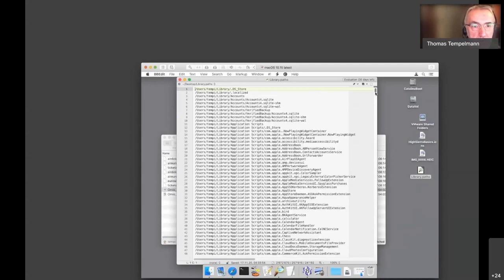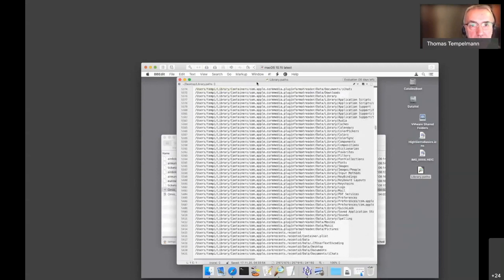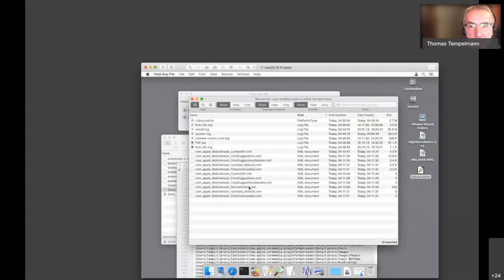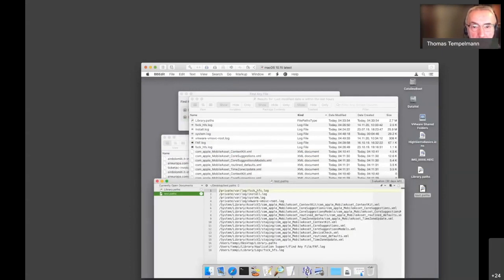So I actually saved all the results. I can show you here as well how I usually do that. So I have these results and can just say save or save as. It gives the name of the search criterion, but I can of course just rename it, and I save it to the desktop. I have a new path file here, and if I open that in BBEdit, it'll show me exactly the paths of the files that I have here. So I can preserve the found files, the paths to it.